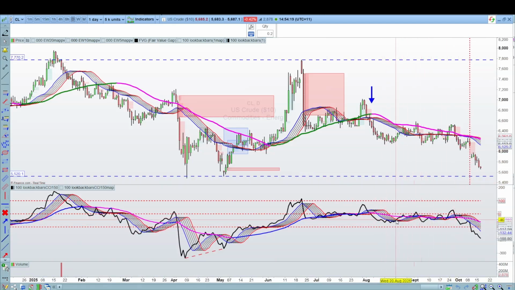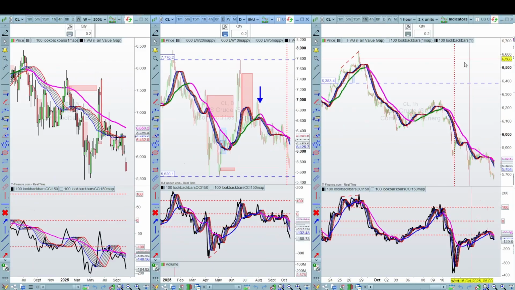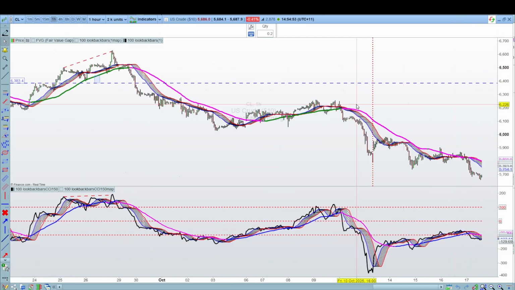Did a bit of consolidation here before our last video, but that's dropped off. And the last divergence that we had was back here. We had a bullish divergence, higher lows versus a double bottom on the price, and it bounced and hit our target range in that 23-38% range. Now, it actually went a lot further than that, right up to that resistance level at 77.70. That's the daily.